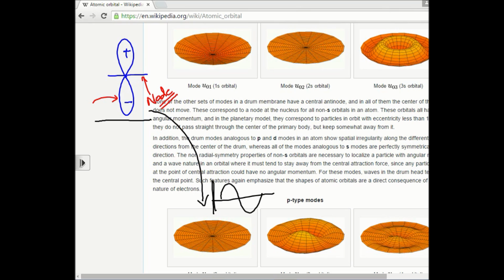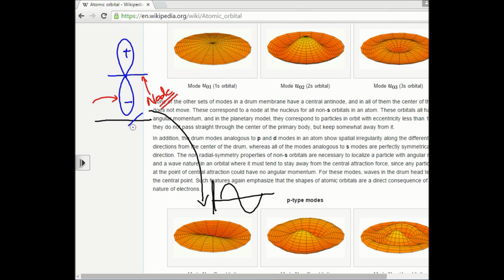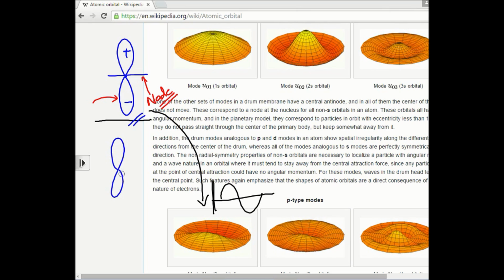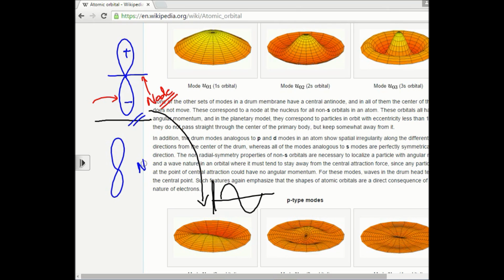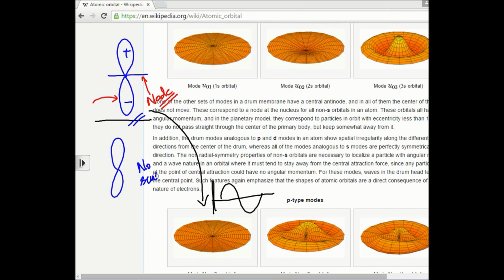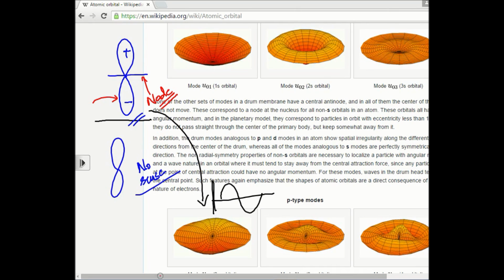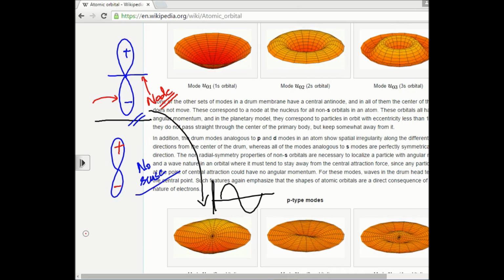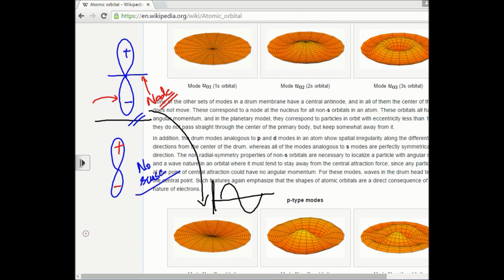Is that clear? So when you write a p orbital just as this, it does not make any sense, because this doesn't mean that the electron is either orbiting in a dumbbell shape or that the electron is present only in these two regions. When will this notation make sense? When you start putting the signs of the wave function and you call one of the signs plus and the other one minus.